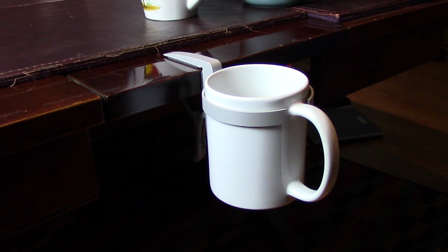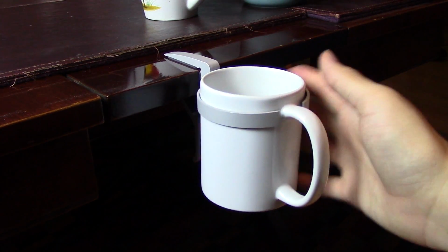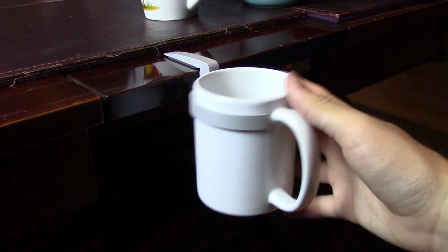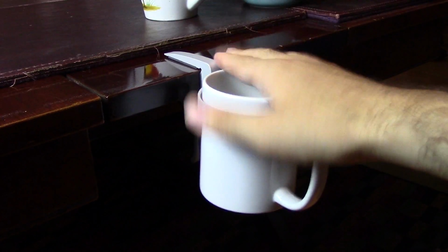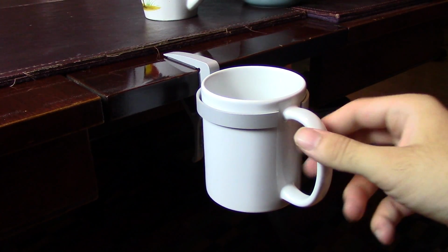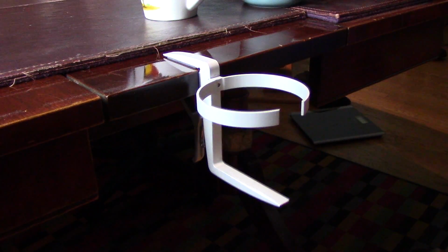Alright, so here we can see the cup holder in action. If we just slap it around a little bit, you're noticing it's not moving too much. The cup is a little bit, but the holder is staying nice in place. Putting some pressure on the top, not a big deal. This mug, by the way, has my logo shamelessly plastered on it. No, I'm not selling that. Not that you'd buy it anyway. Anyway, let's try some other cups.